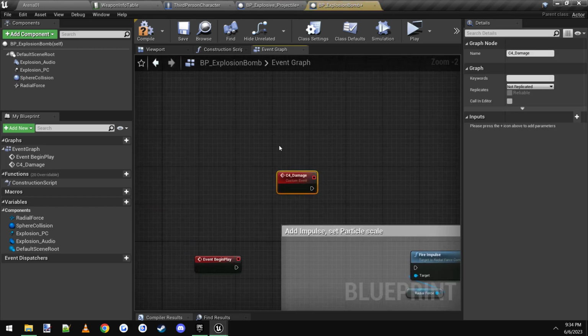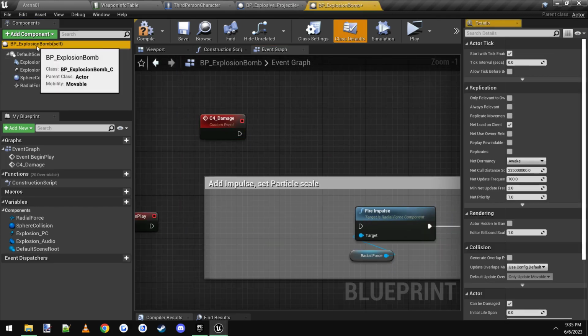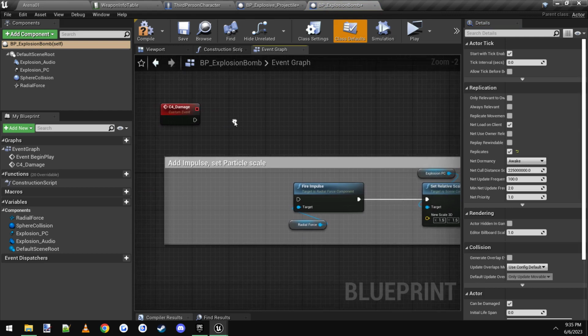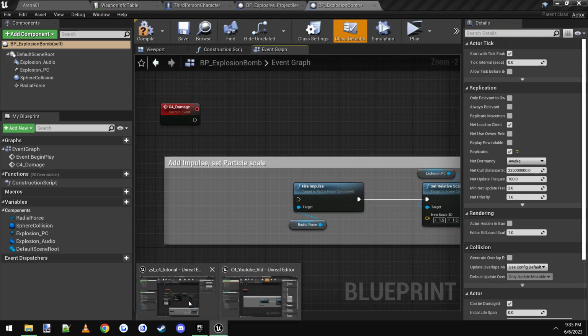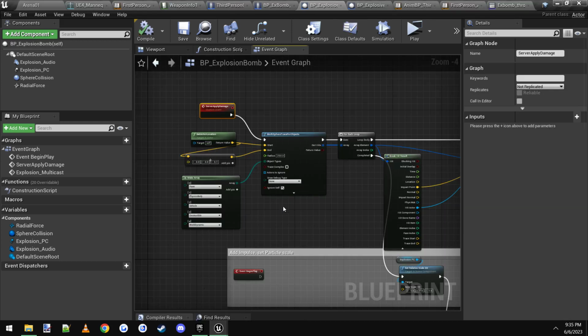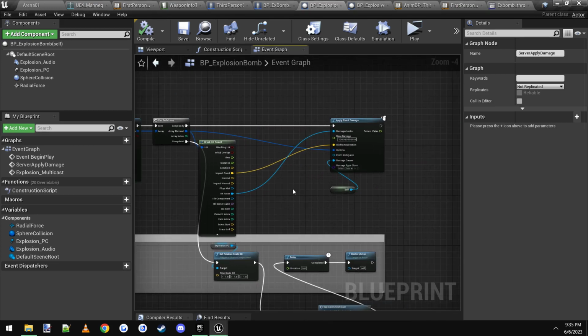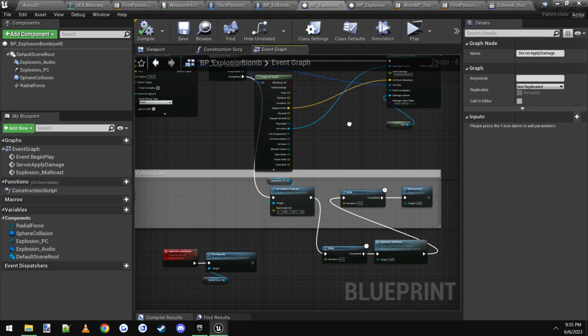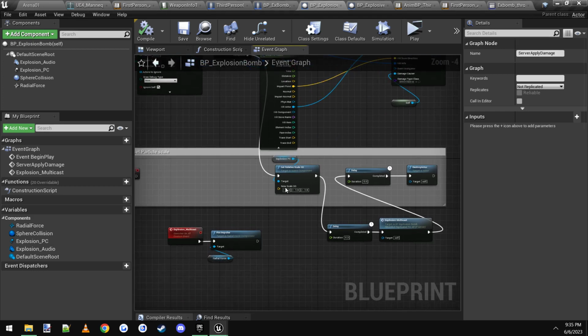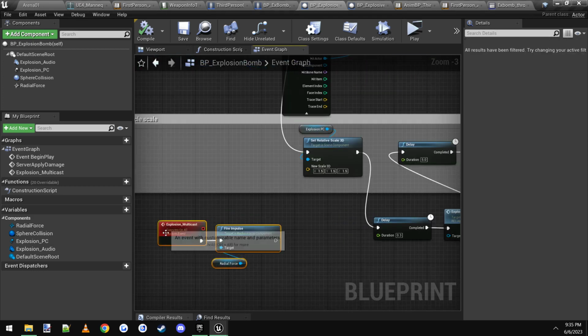And then here's our event. Let's also make sure we click on self up here, make sure it replicates, so the damage will be replicated. And we'll drag off, and we're going to have to do some custom stuff. There's probably a bunch of ways you can do this. Yeah, we'll do it this way. Do a hit and then apply point damage, and then you plug that in. Okay, and then impulse is the only thing.